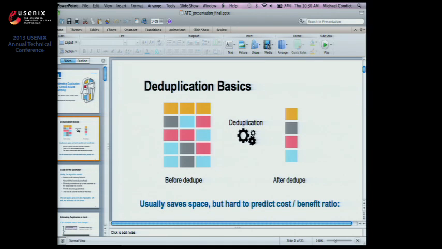Okay, so what we're going to talk about is a technique for keeping track of an estimate of how much duplication there is in a volume without actually turning on the full mechanism of deduplication. For those of you who aren't familiar with it, deduplication just implies removing duplicates of the same block value or chunk of some size. It can be a fixed size block, or it can be a variable size entity, a sequence of data. And so you end up with only one copy of every unique value, and you save a lot of space.